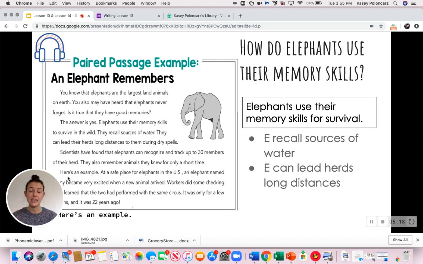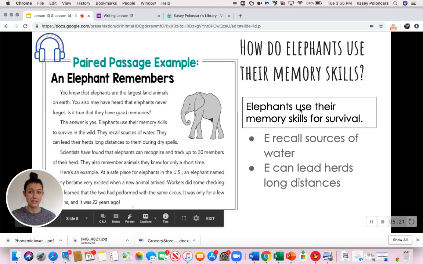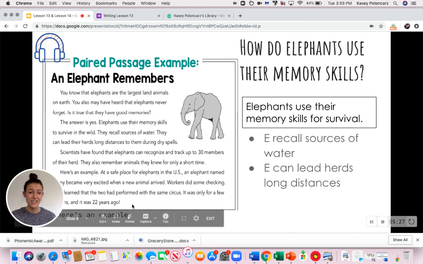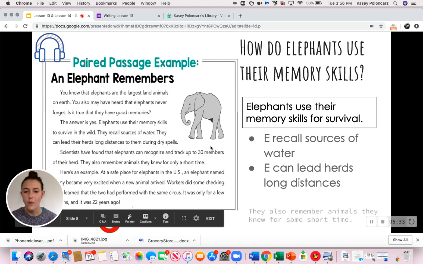That's not right, because just pulling a line from the text isn't what we're looking for. What we're focusing in on is proving our topic sentence. So we're proving that elephants have good memories for survival so that they can live. "Here's an example" doesn't do that. So that's not correct.